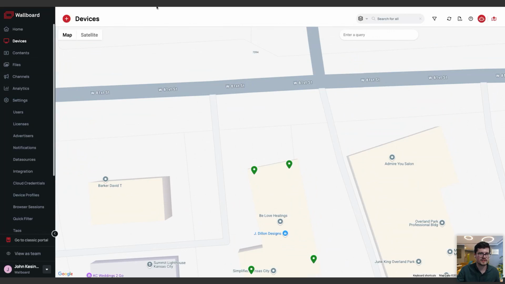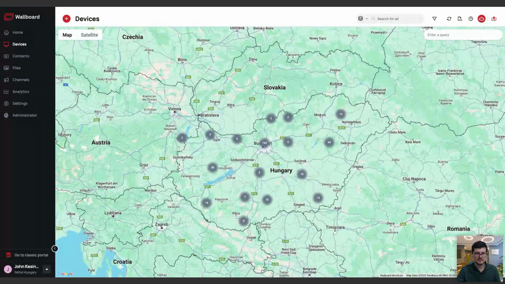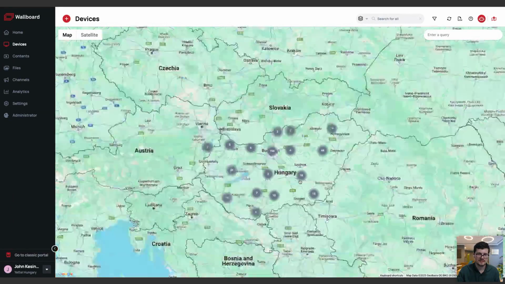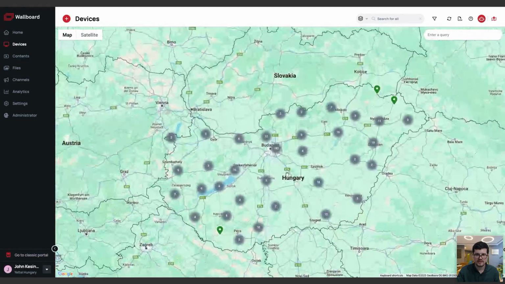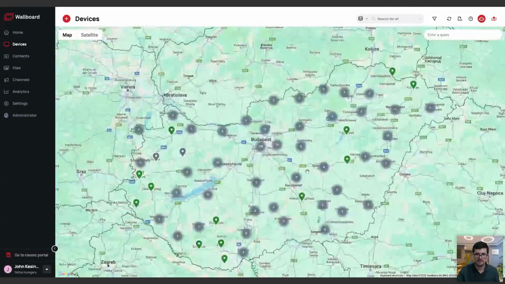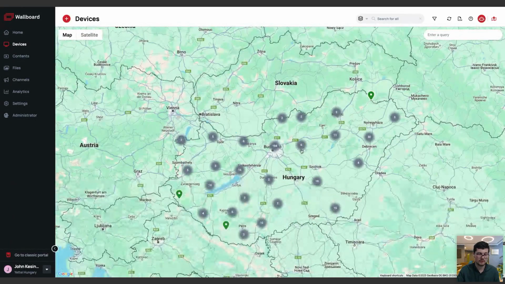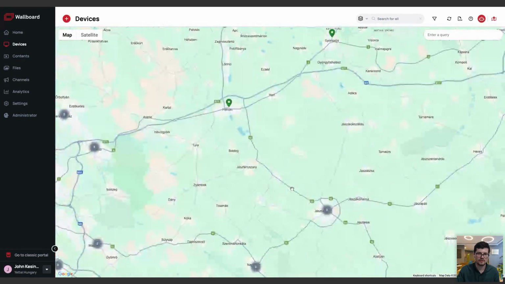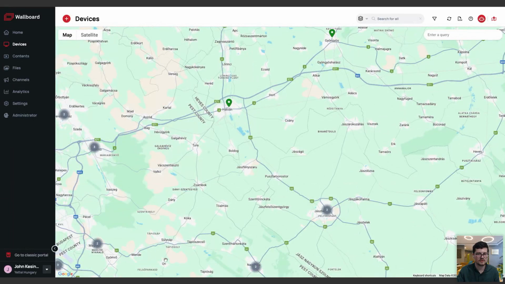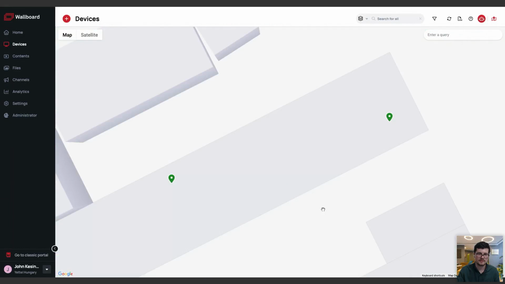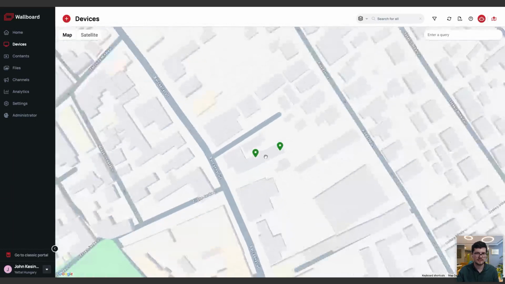I do want to show you a quick example, though, of what it looks like when we have many screens. So let me go ahead and switch tabs here. This is a large deployment that we have throughout Hungary, so quite far away from the United States. But as you can see here, there's tons of devices in this environment, about 383. As I zoom in and out, it shows me different views of where my devices are, or clusters as we call them. For example, if I click here on 6, it's going to zoom in a little bit more and show me where some of the devices are in that cluster. I can even click further, and it's going to take me to the exact building that those devices are located in.